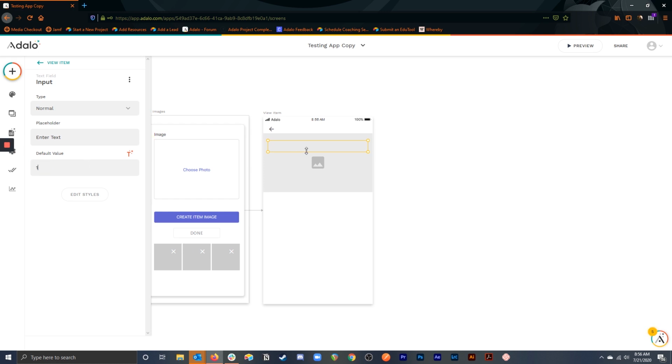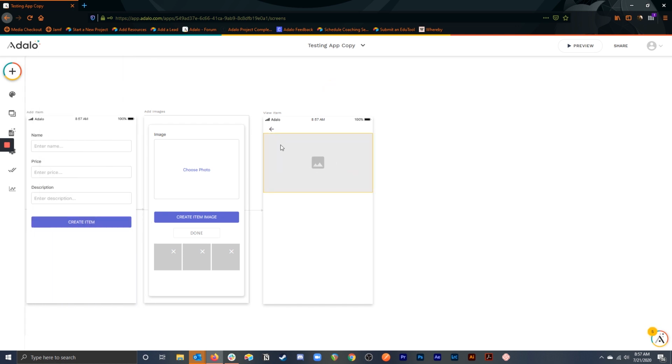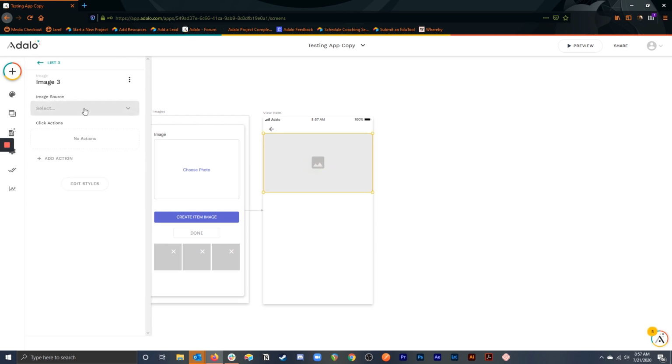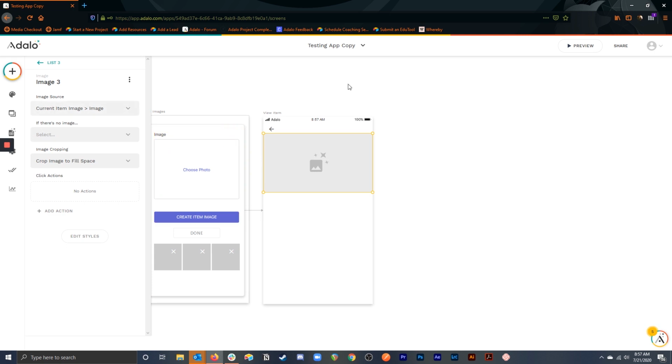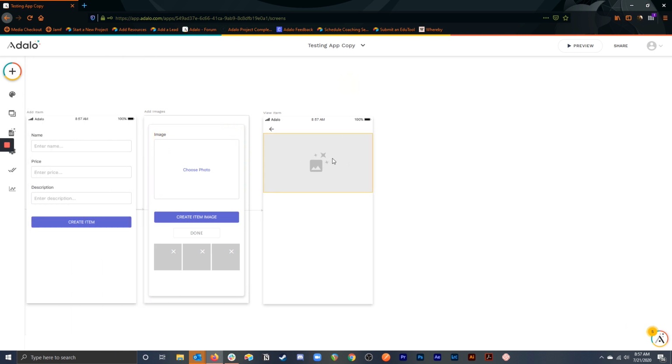So that when the user jumps on this page, it sets the default value to 1, and we're viewing image 1 here, right? Because this image is set to be whatever is in that field. All right, so before we forget, let's go ahead and set the image source inside the list itself as well to be the current item's image. A little bit confusing there, but that's how that works.